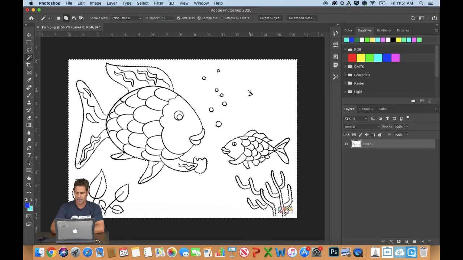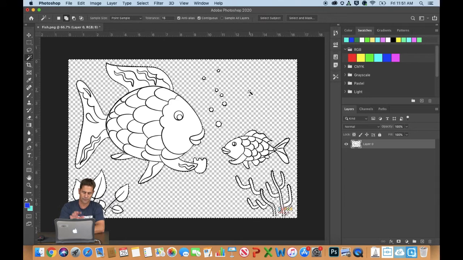And today we're just going to hit the delete on the keyboard just because I want our focus to be on color and I don't want you to get too confused with masking yet. But going forward, we're never going to use the delete on the keyboard, but for this activity, we'll do it. All right, so we have our fish isolated, and you can see the checkerboard pattern indicating a transparent background, but we have everything on one layer.